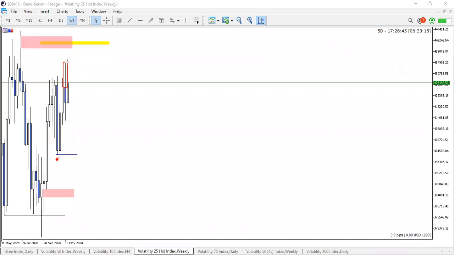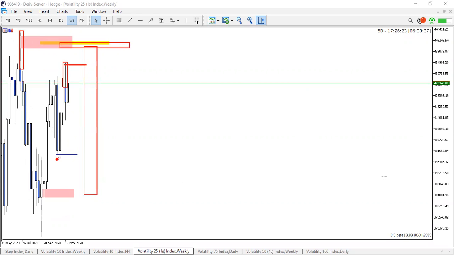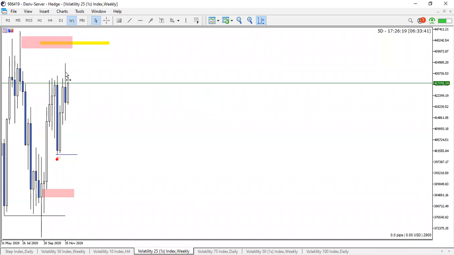Generally, when I see wicks like this, I like to see price come back to fill this wick, because I do believe that when a wick like this is left, there is a bit of unfinished business left at this level, and that also shows in this level in here. That's one of the reasons why I am expecting price to come back in here. And once it does tap this zone, then I'll be looking to take shorts all the way back down into this area here. So that's going to be a really nice short opportunity that we should be getting at that point, and we are looking at that happening.